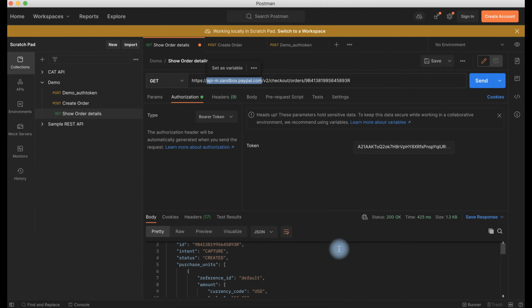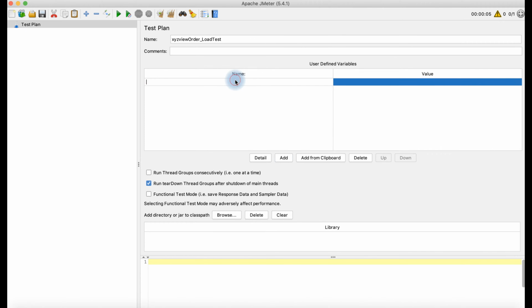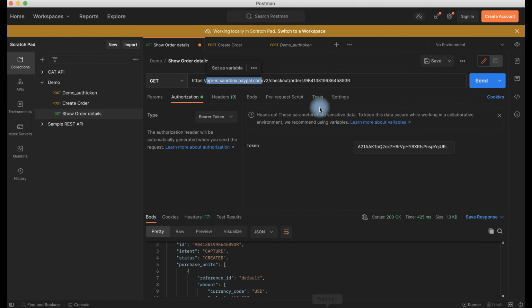So this is the common path. What I can do is click on add here and write gateway URL. Let me copy this particular URL.